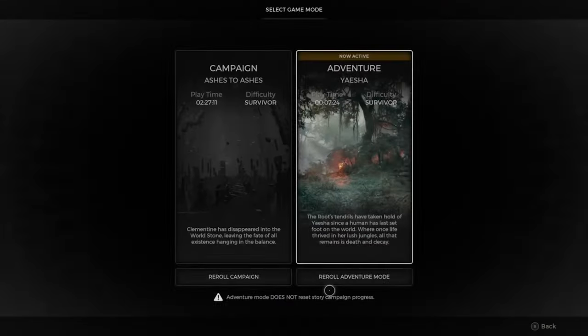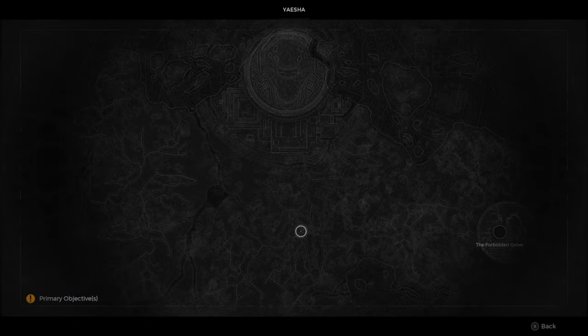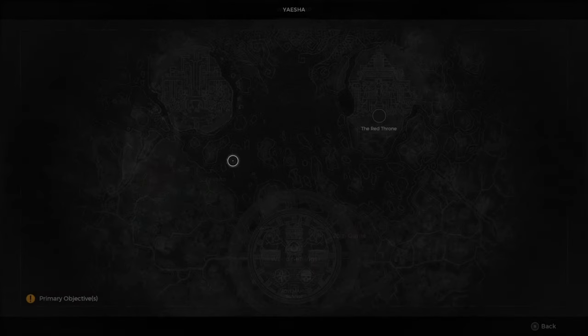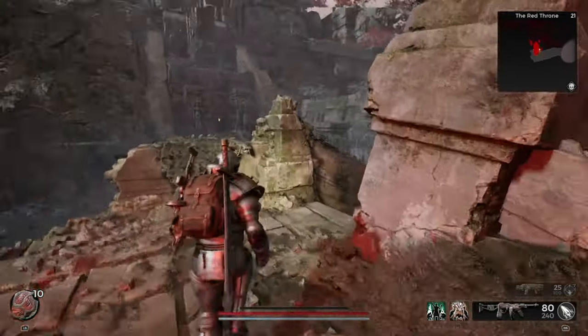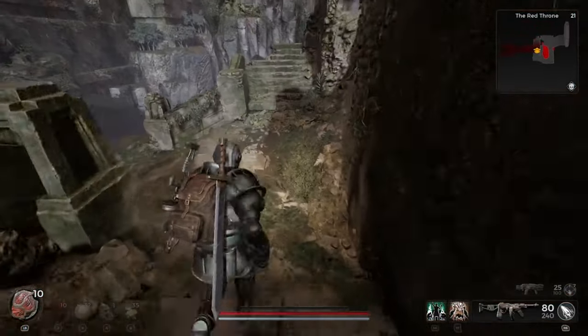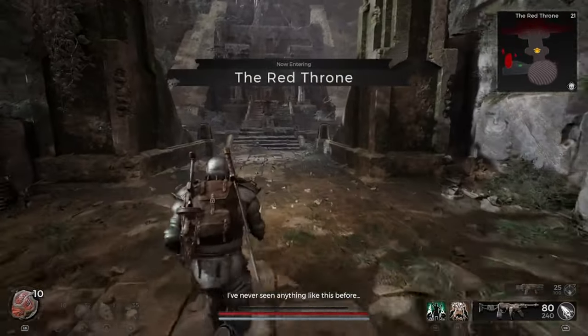Okay, to start this off, you're going to be re-rolling your adventure mode to Yisha, and you're going to be looking for the Red Throne starting point. Now, once you spawn in, progress your way forward until you get into the next area. Just follow my path here.